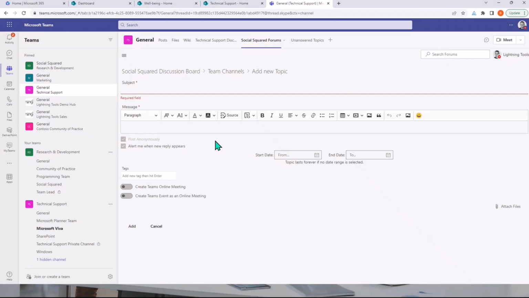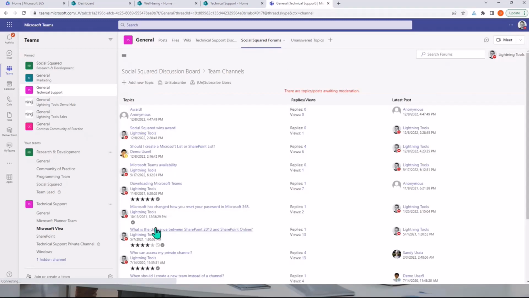So the purpose of this, it may be that you want to survey your employees to find out what they think to the leadership inside your organization or something like that. You really want to encourage people to give honest replies, and you don't want the responsibility to be on that user to forget to check the post anonymously option. Yeah, this is making sure that this instance of Social Squared, everybody is going to be anonymous.